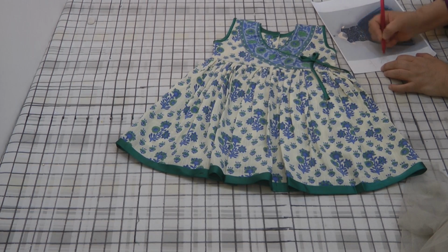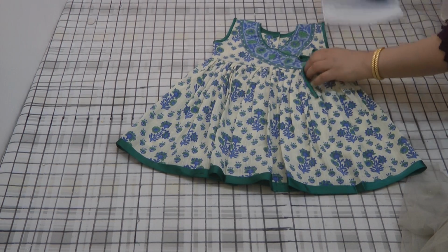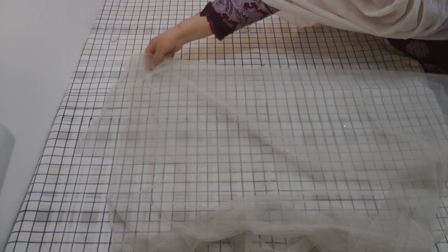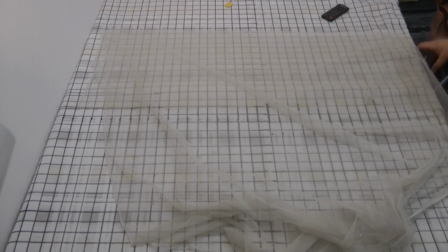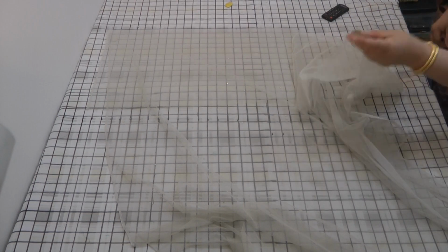Then what we've got to decide on is how much gear we want, how wide we want it. Now the way we're going to cut this is we're going to use the net as double. So basically, if that length is 7 inches, we want this 14 inches. So we want 2 pieces of 14 inches. So 14, 14, 28 and 28.